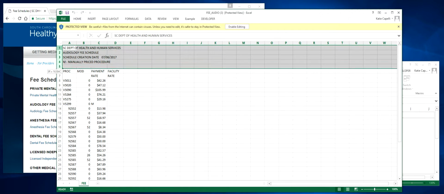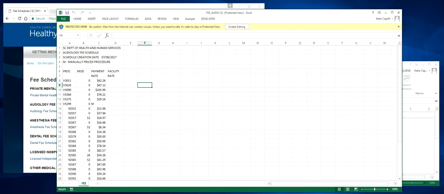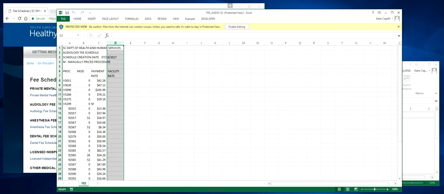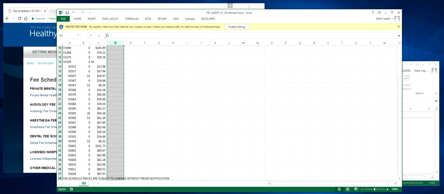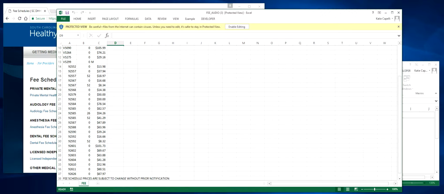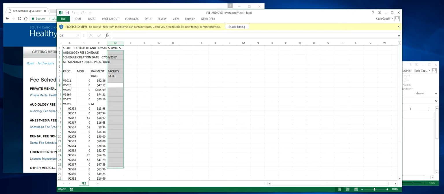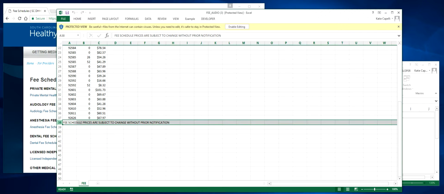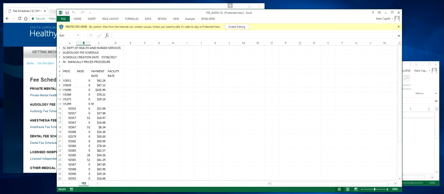There's some information at the top that we already know. It looks like an extraneous row here. There's an extra column for facility rates. I assume that means in an inpatient hospital setting. I'm not quite sure. But there aren't any rates here, so we probably don't even need this column. Wherever there's not a modifier, we have a 0, but it would just look cleaner if that 0 was replaced with just a blank space. And down here there's a warning message that just looks out of place where it is.